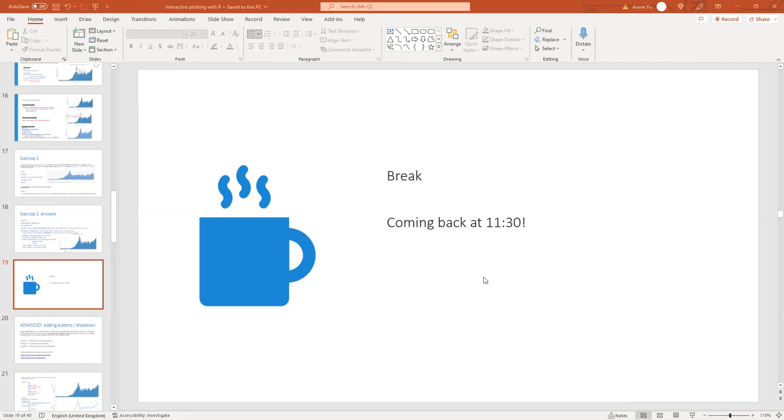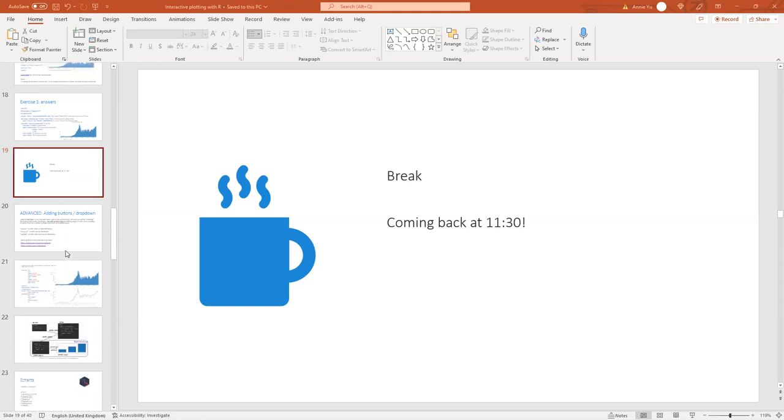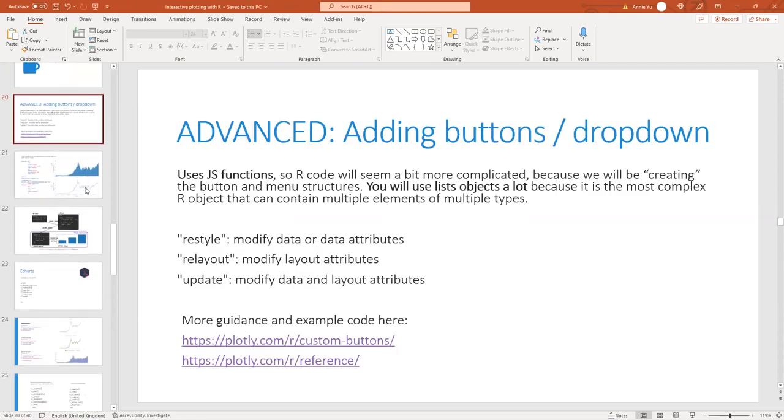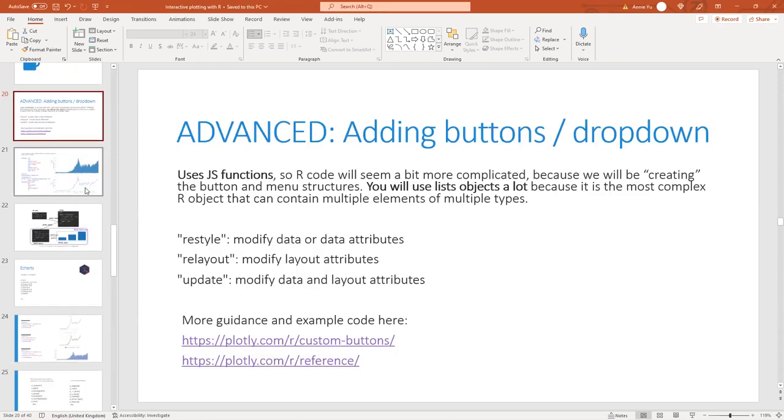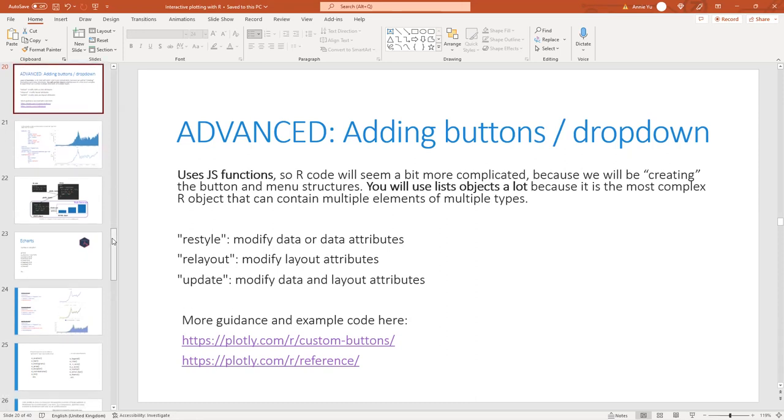Cool, that's great, because I think the second half of the session is possibly a bit more interesting. Depends on what you want from your plots, I guess. And for those that are leaving at 12, I will just give a summary as to what you'll be missing in the last 30 minutes, but you know, you do have all the code available to you. So you can go through it at your own time.